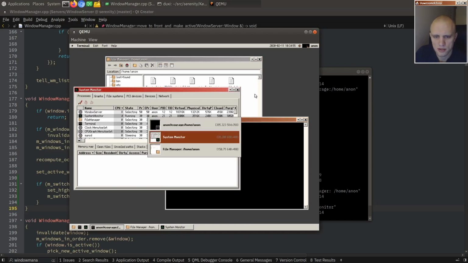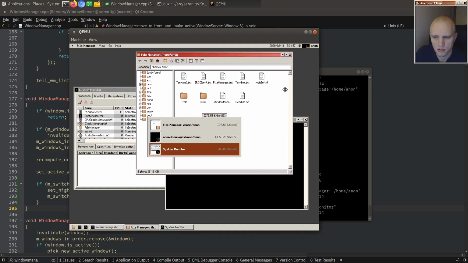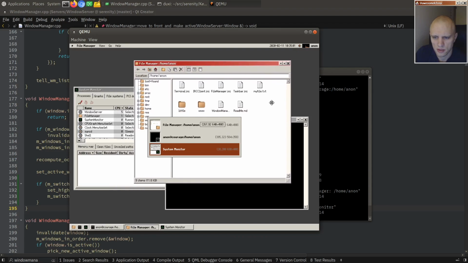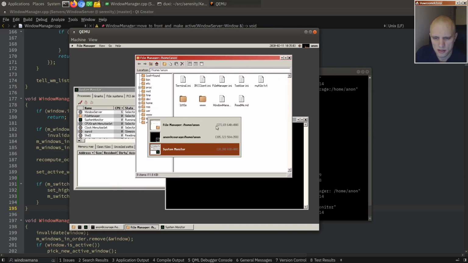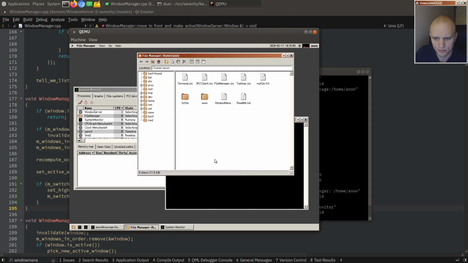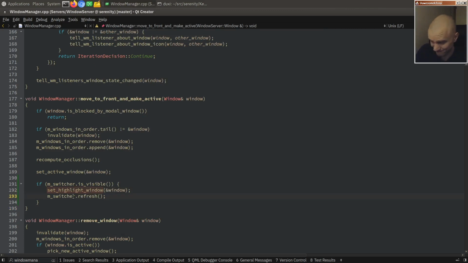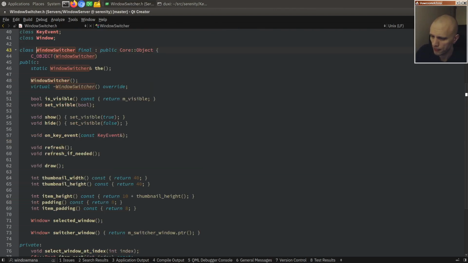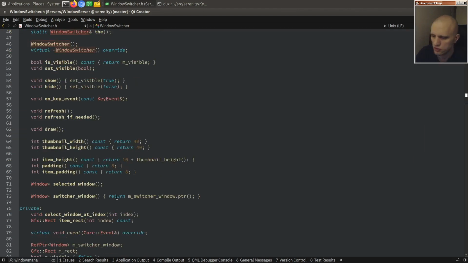So I'll bring this guy up for no reason, and now he is frontmost, as we can see here. But system monitor is highlighted in the switcher. Why is that? Maybe when we click on a window, we should highlight it in the switcher. There's no way to do that right now.